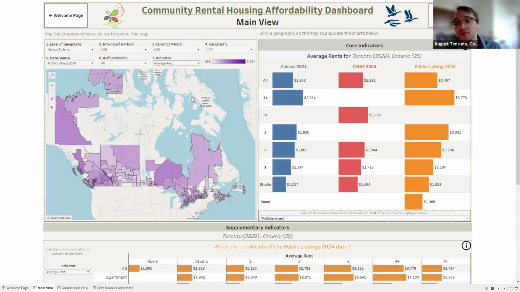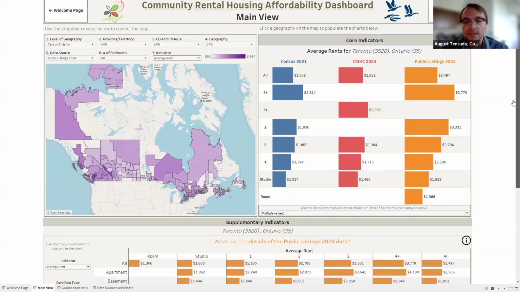So something that I think is really cool is when you go to average rent or median rent, and then you look at the census and you look at the public listings for areas that have a high amount of listings, so good quality data, you can see that the trends within the public listings and the trends within the census very much align. That is to say, 3 bedrooms are more expensive than 2 bedrooms, or more expensive than 1 bedroom. And it just helps to give more credibility to these values because they follow the same trends as the very well established data sets, right?